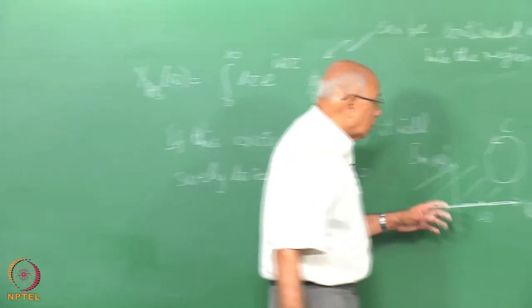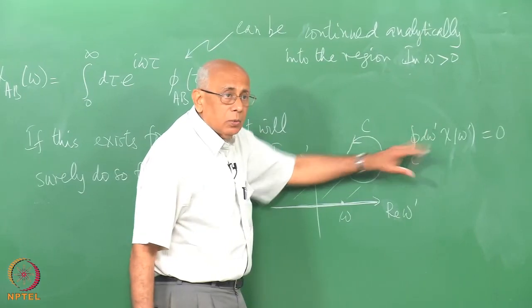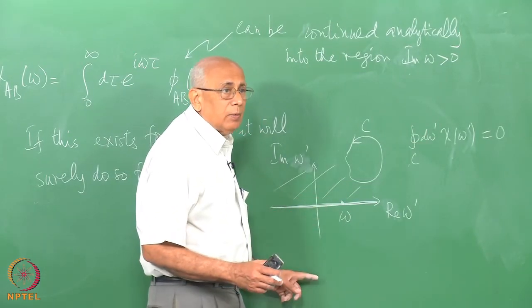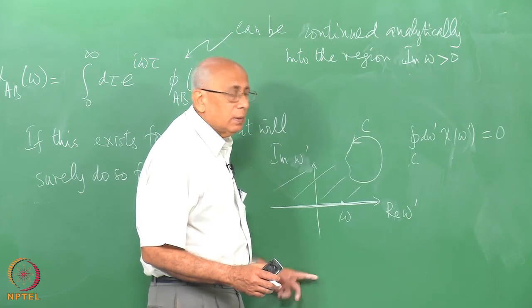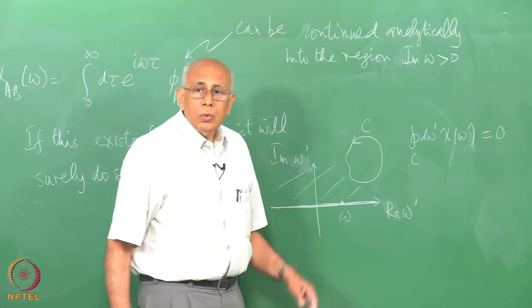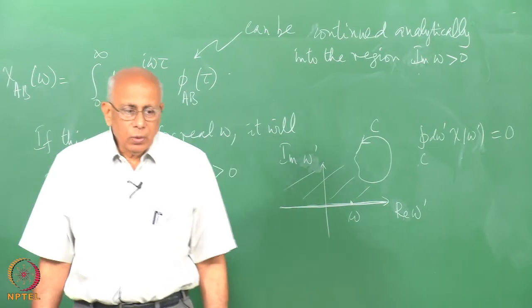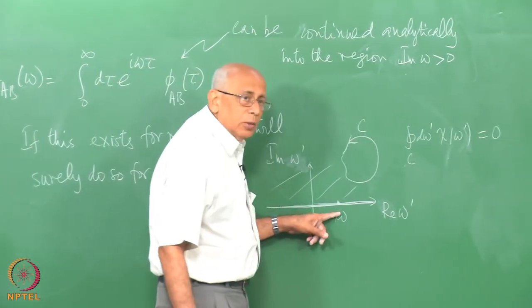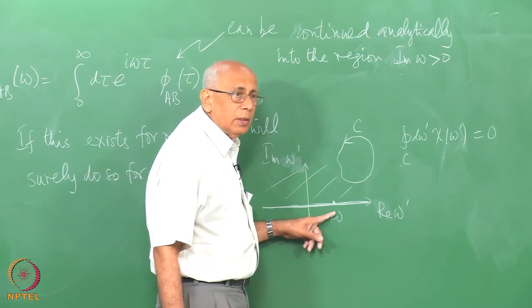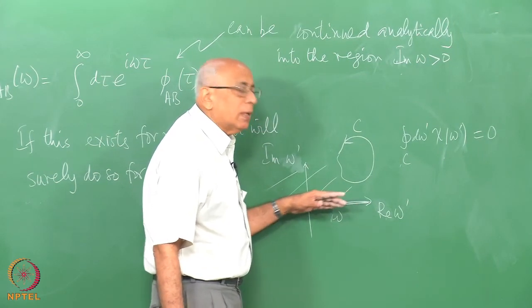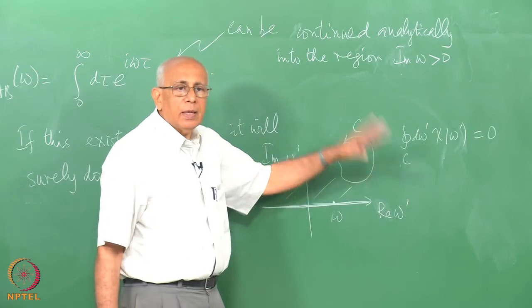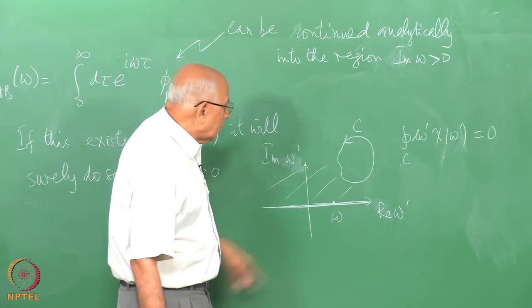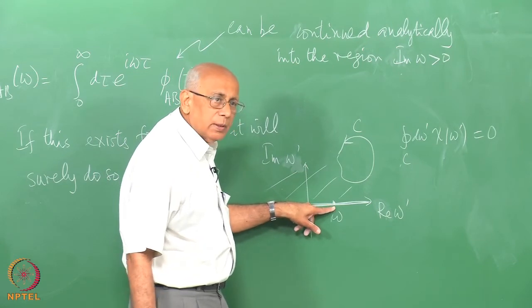I want to make sure, and this is certainly true. Now, I can distort this contour as I please, provided I never come down below here. And what I would like to do is to use this property to derive a formula, and that is the target for chi at this point, this physical point, in terms of an integral over chi over the rest of the real axis.